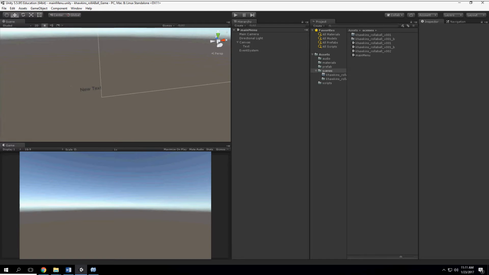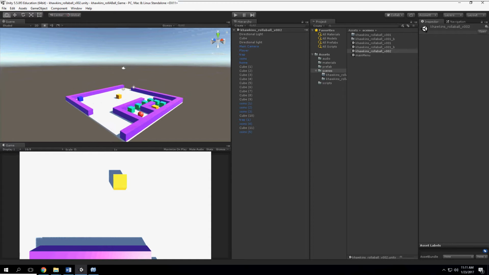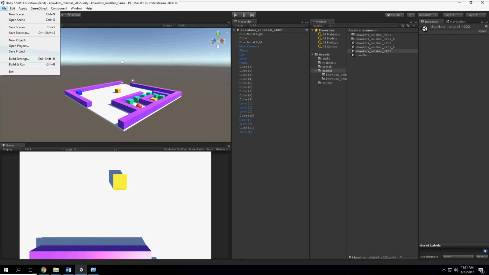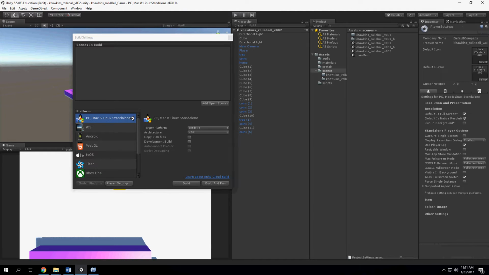But what I want to do is this. I want to go to my build settings, player settings, and I'm going to set this for the smaller HD size.